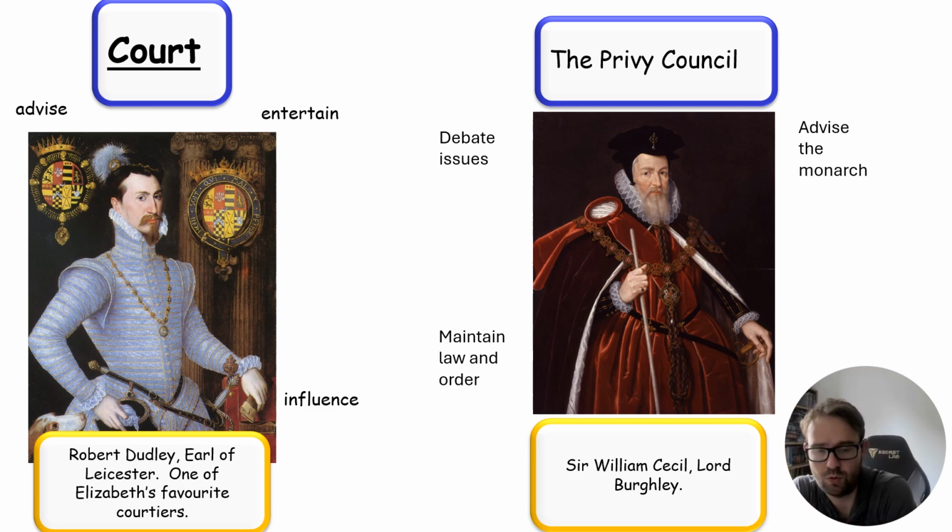And the way the Privy Council comes up is really to do with Mary Queen of Scots, because remember, Cecil and his mates, they really want Elizabeth to execute Mary, but Elizabeth keeps refusing. So the Privy Council, very important part of the government, very important to kind of advising and keeping Elizabeth level-headed.